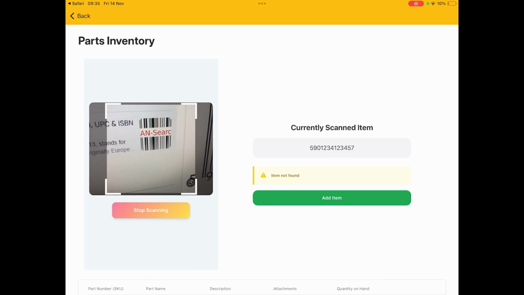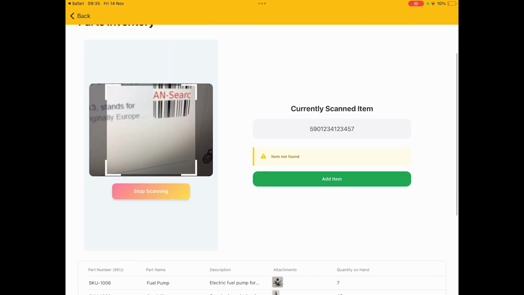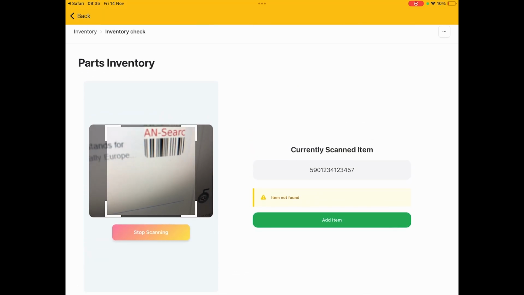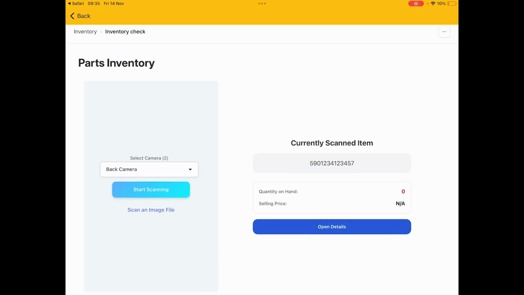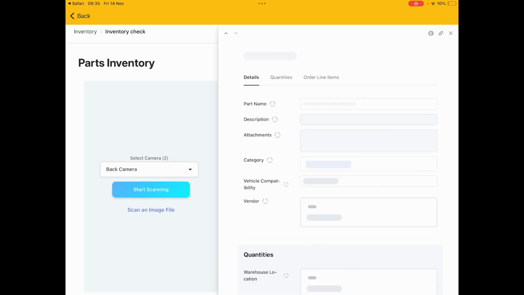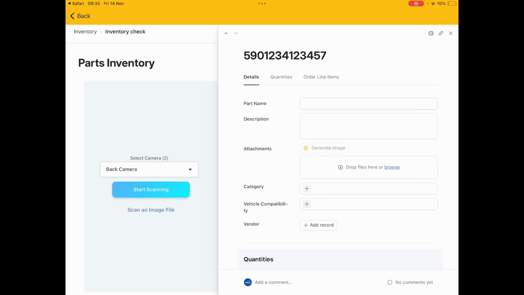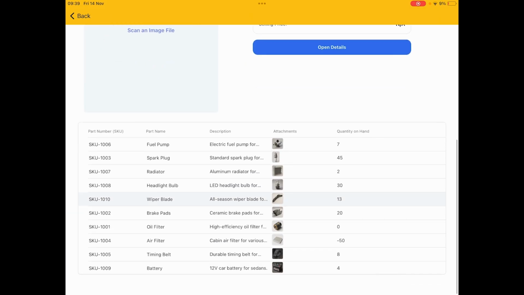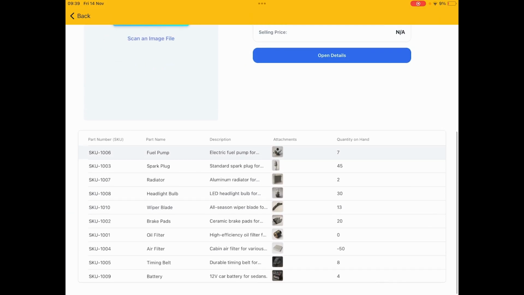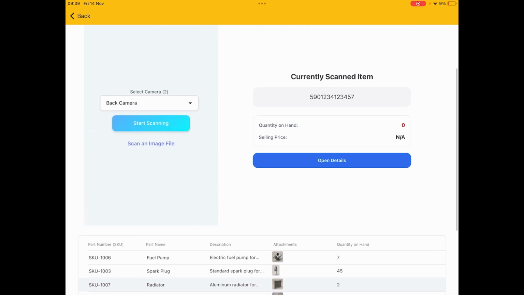And once you have an item that you have not found over here, what we have within our extension, we can, for example, I will turn off scanning. We can add this item. So now I have pressed add and you can see I have just added a new item to our inventory. Once I open details, I can do some additional configuration. I can name it over here. Right, so you can see that this works pretty well on iPad, which is amazing.